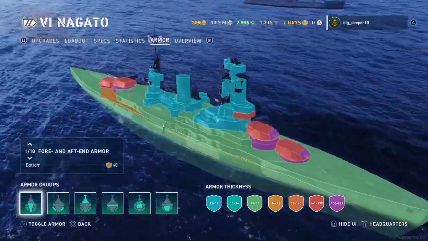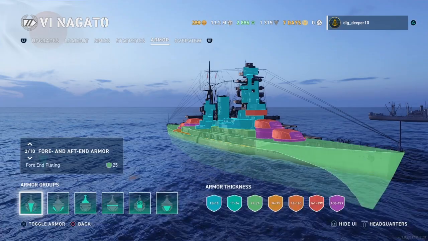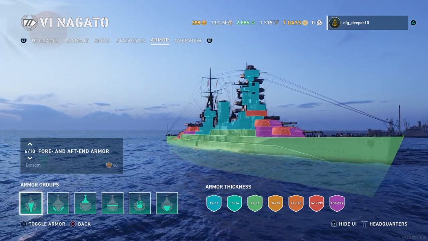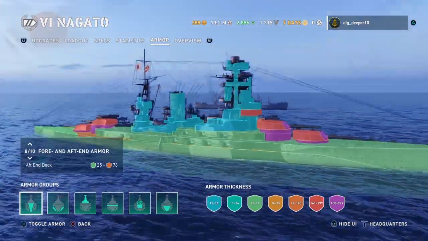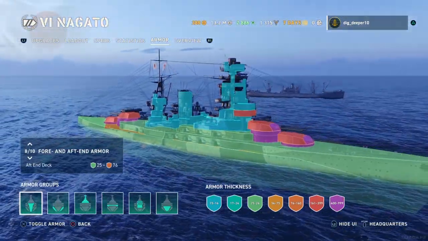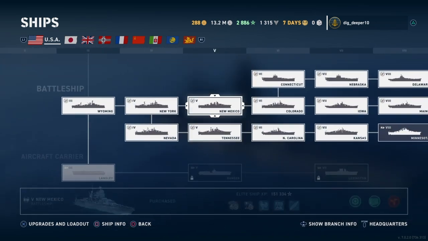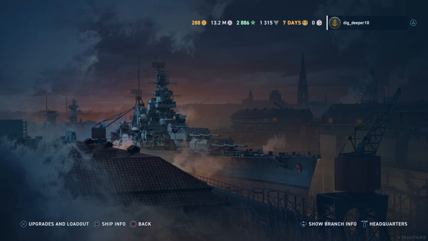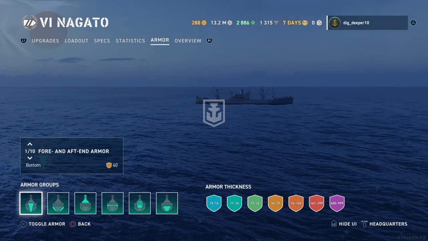Armor, a lot of green. And I'm being completely honest, I don't know if you can get overmatched. Oh, 25. It's 25 millimeters. So yes, you can get overmatched. Yeah. So I think 16" and above, which is the average tier. Let's just have a look at North Carolina, probably Colorado is your base to look at. Yeah, very green. So yeah, you can get overmatched by 16" and above.